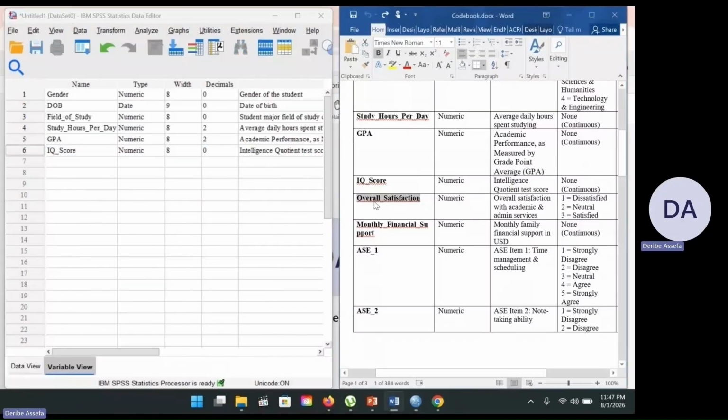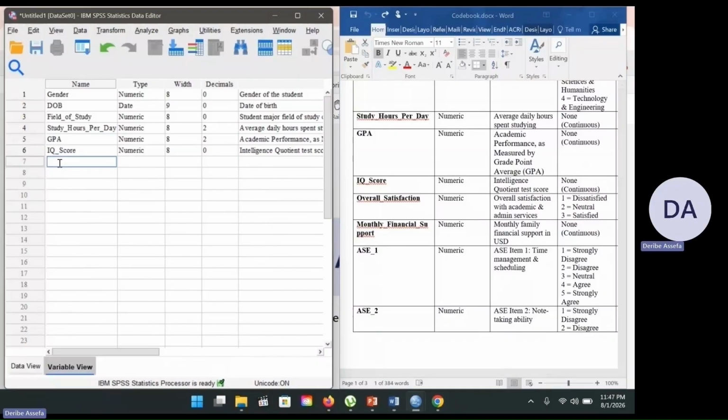The next variable is overall satisfaction, which represents overall satisfaction with academic and admin services, measured by 3 points from dissatisfied to satisfied. So this is the ordinal level of measurement.